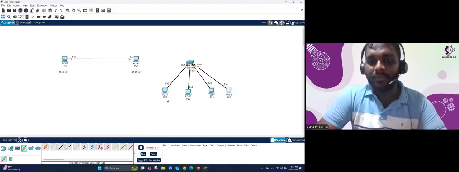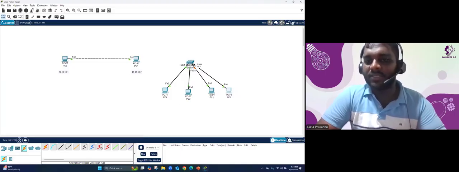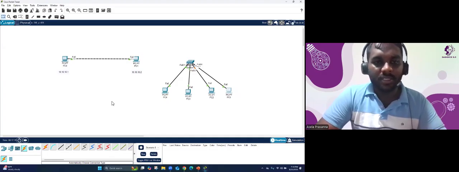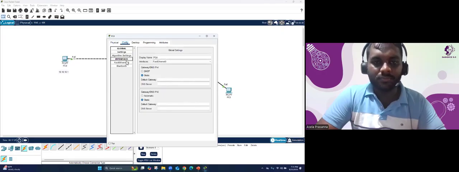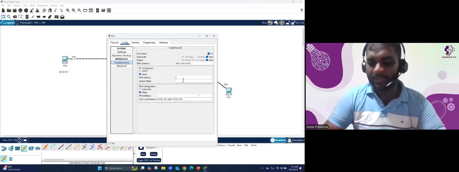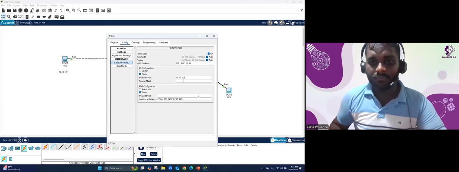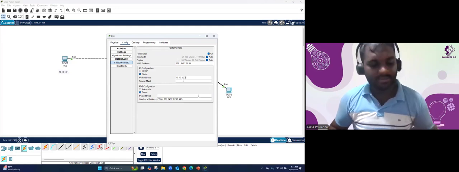Now if we give 4 IP addresses, these four can communicate. I will give only 2 IP addresses and show you from here through FastEthernet. I give it as 3.